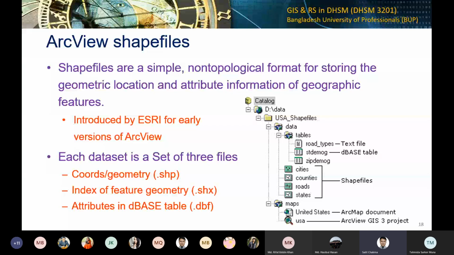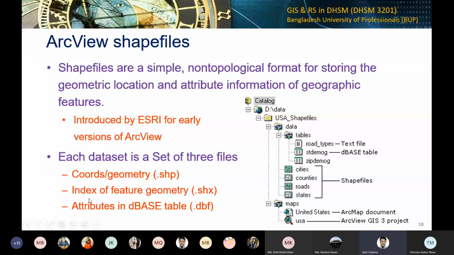So if you want to write down anything with 3 letters, for shape you might write SHP. That's how our brain works. And it contains the coordinates and the geometry of the features. Then we have SHX, which contains the index information of the shapefile.